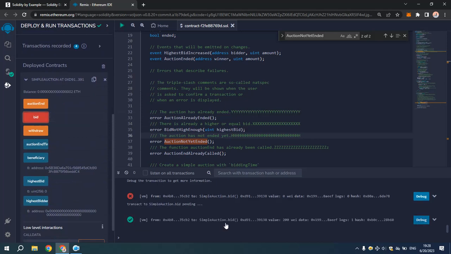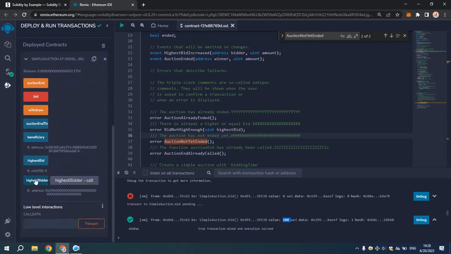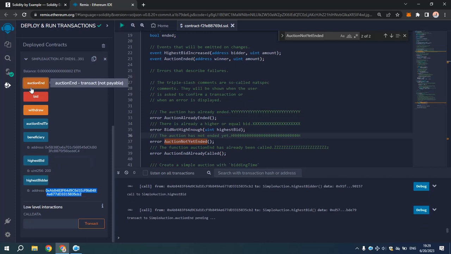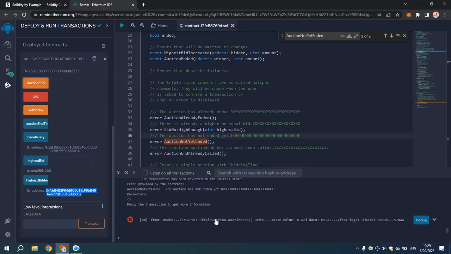So it works, and we see that there is 200 wei. And if we check the highest bidder now, we see that address, and the highest bid is going to be 200. And if I click the auction end, it says that the auction has not ended yet, because the time is not over yet.